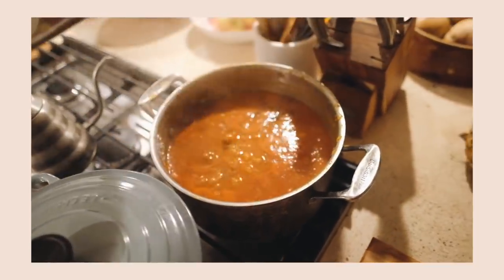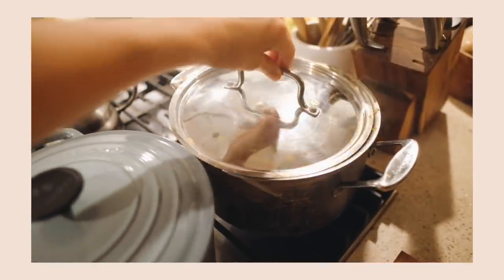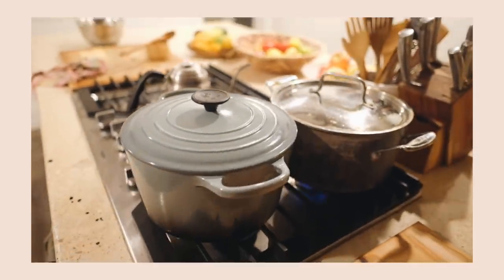And it's looking like it's basically done. And we're gonna serve it with rice. And I'm gonna top mine with avocado and sriracha.